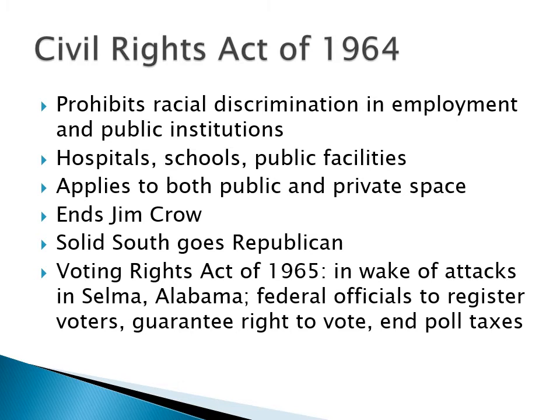Now, let's think about some of the larger themes in this lecture. What's changing here? The law. The Civil Rights Act says you cannot discriminate based on race in public life. Where's that change coming from? The federal government. This is passed by Congress and signed into law by Lyndon Johnson. So the Civil Rights Act, again, a legal revolution. And it is revolutionary because it upends 100 years of apartheid. It ends Jim Crow. It ends legal discrimination in American life based on race. Profound, remarkable, significant. But where is that change coming from? It's coming from the federal government. And how is the change coming? It's coming in a change of law.